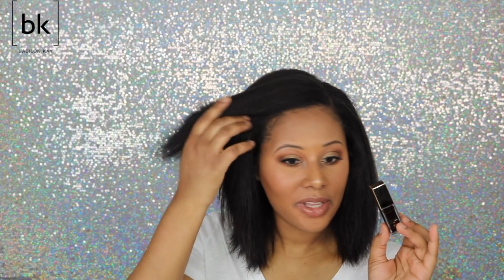They also sent their Instant Light Lip Comfort Oil, which is right here, and I have the color Blackberry. It's like a very thick lip moisturizer that you put on. I put this on every night before I go to sleep, and this serum is really thick. It gives a nice tint for my lip color. Once you use this, your lips are really soft and you don't have to keep applying the lip oil to your lips, so I really like that.